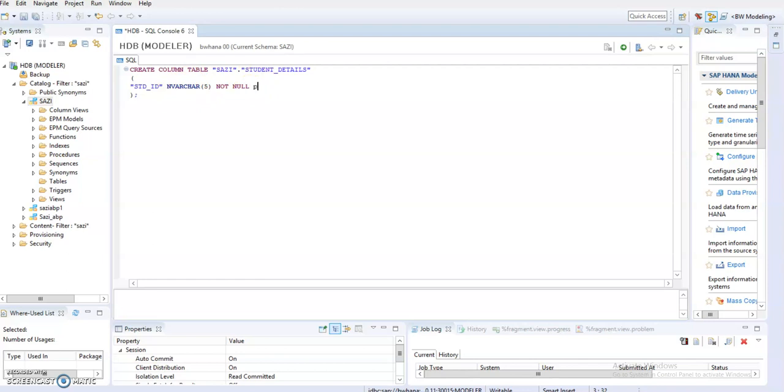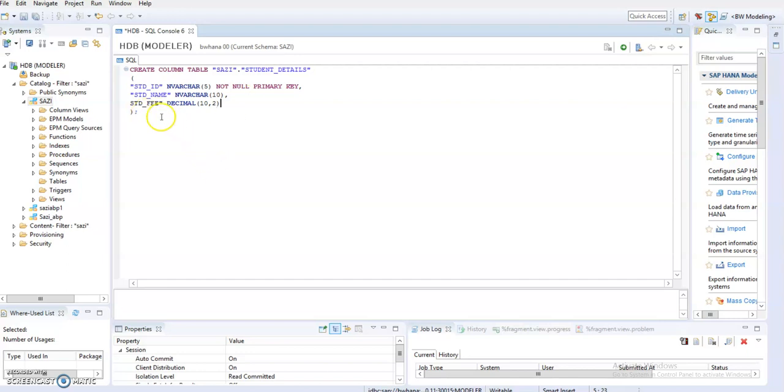Okay, and then I'm making it the primary key. Primary key in the sense is the priority, it's like the priority of the table. Okay, then std underscore name, and again I'm giving it as varchar, say 10, and then I'm giving something called std underscore fee. Here I'm using the data type as decimal, say something like 10,2.